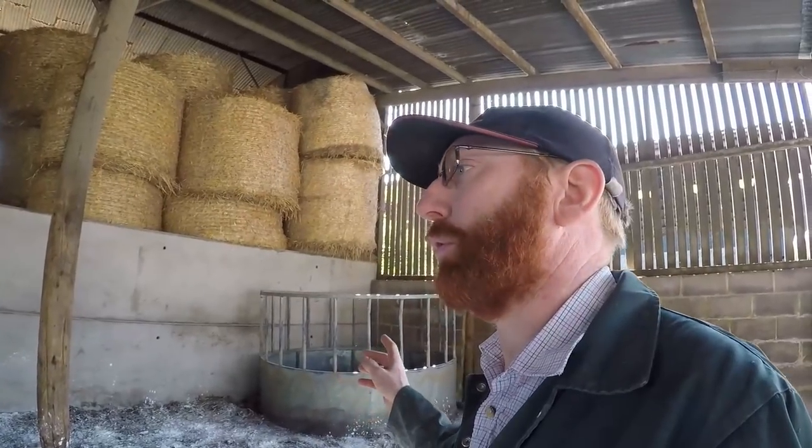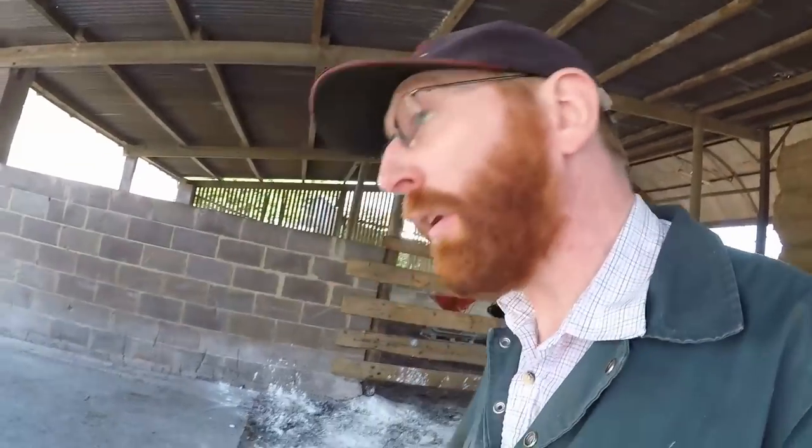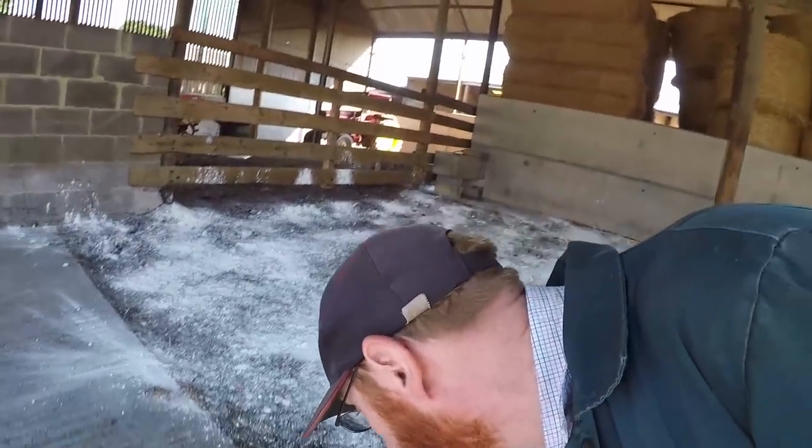It's only one, so we don't want to put silage in here because it will go off before a bale gets eaten. But the hay will sit there, and it will last as long as they need it to, without deteriorating and going off. So let's go and get a prong, get this straw spread out.